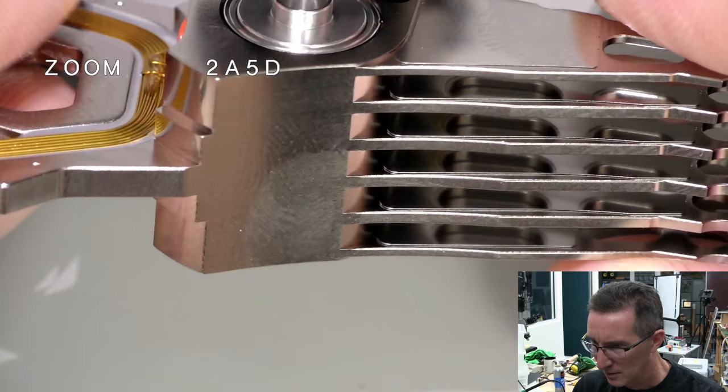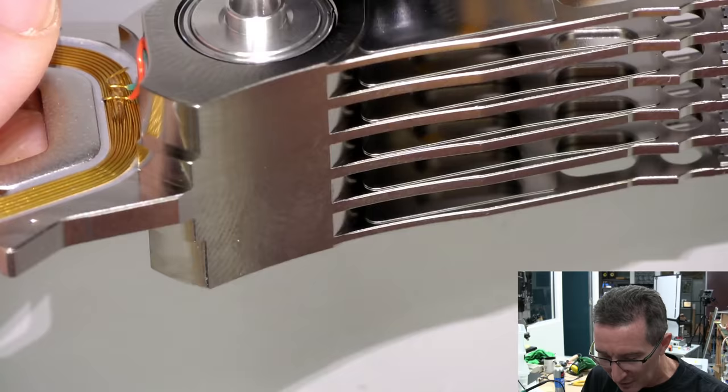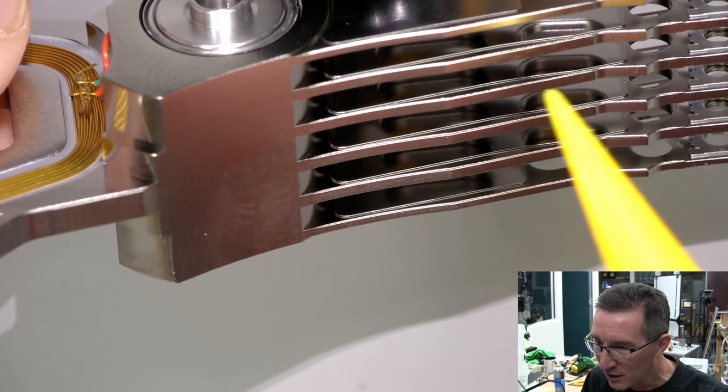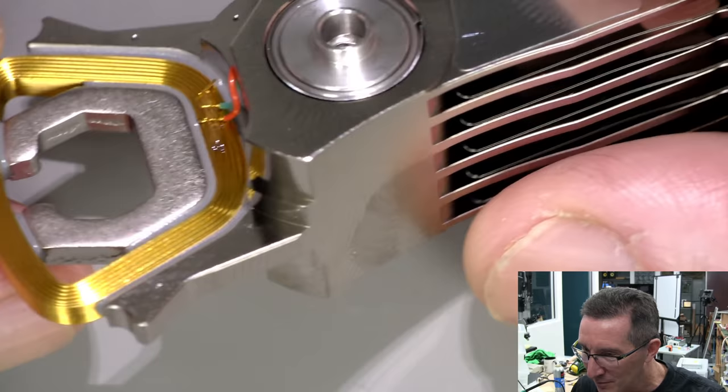Anyway, isn't that beautifully machined? I mean, absolutely fantastic. That's all machined in one block. Look at that. That is not joined or anything, right? Wow. How do they do that? That is remarkable.